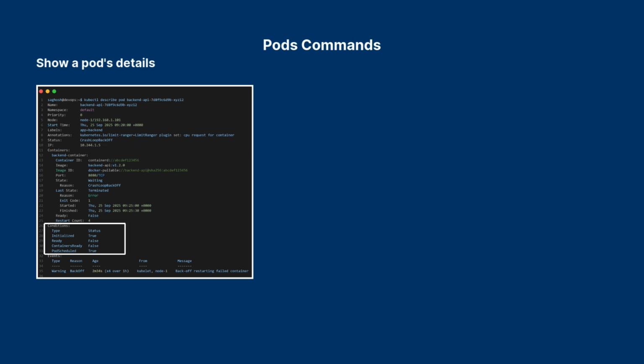The conditions section reports the pod's lifecycle checks, like whether it's initialized, ready, or scheduled. Finally, we have the events section. This provides a chronological log of significant occurrences, such as container restarts and backoff events, and this command gives a complete picture of a pod's configuration, state, and runtime behavior.